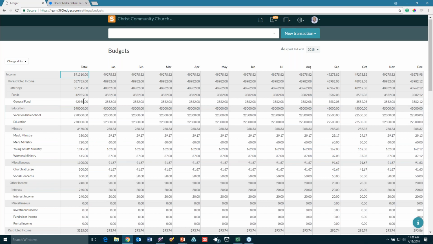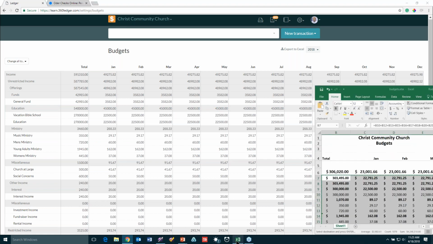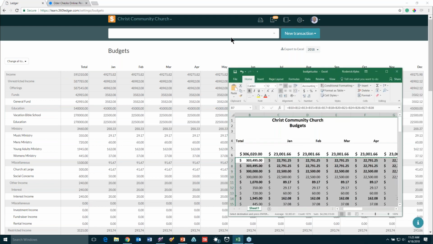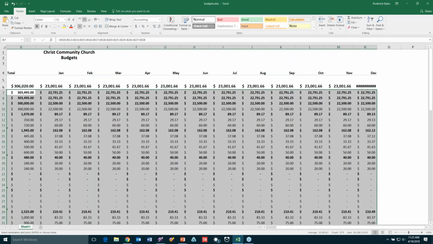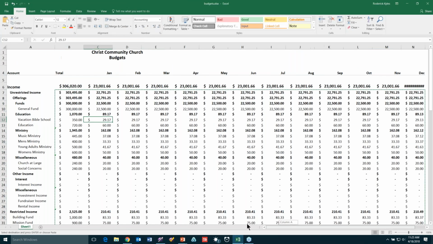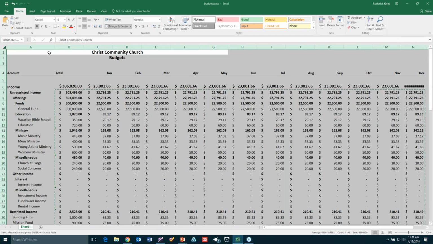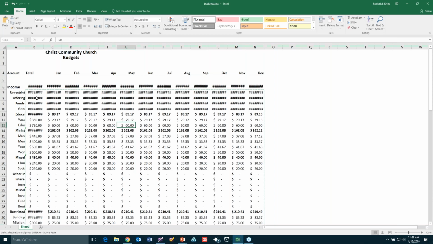No, that's not the right number though. 423, I believe I need to copy from, and I'm going to resize these cells here. Make that just a hair smaller there. So I think I should copy from the general fund down.